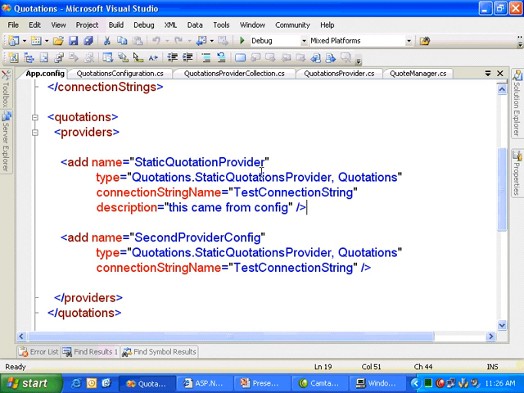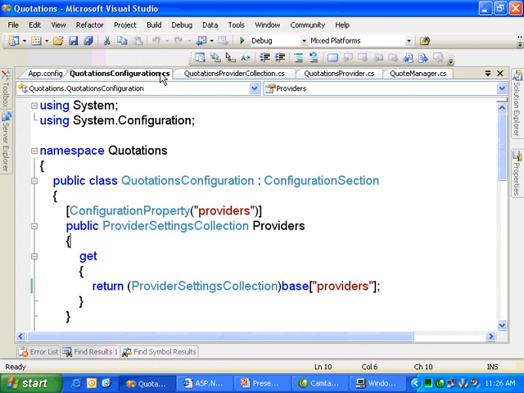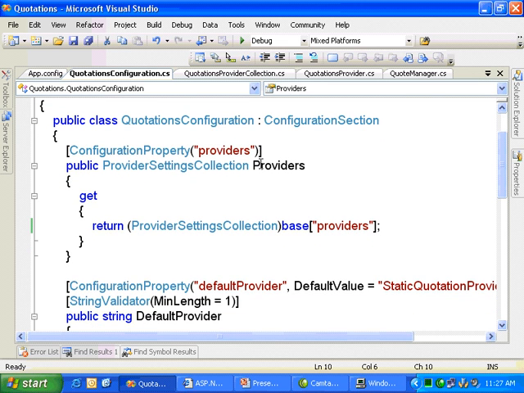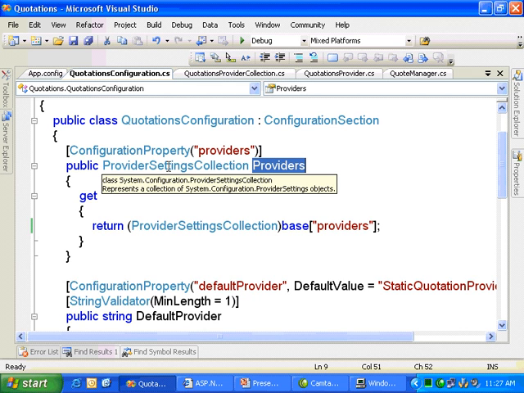So what do you have to do as a developer to have your own custom configuration section that works the same way? Well, it's pretty simple. You write your own configuration class, which in the 2.0 framework is pretty trivial. You just derive from the ConfigurationSection type, which is in the System.Configuration namespace, and then you take advantage of a few built-in types that we provide for you. So you'll notice here I put in a public property called Providers, and its purpose is to hold a programmatic representation of all of the provider elements in config. And it's typed with this ProviderSettingsCollection class.